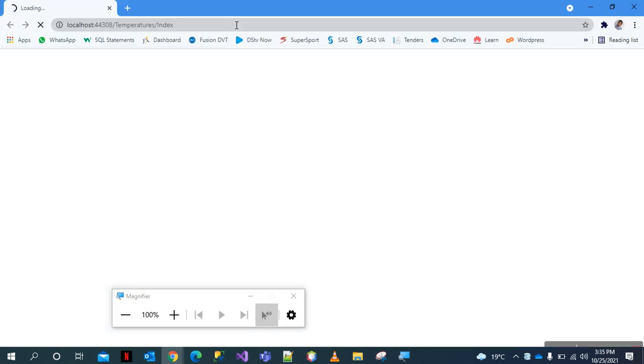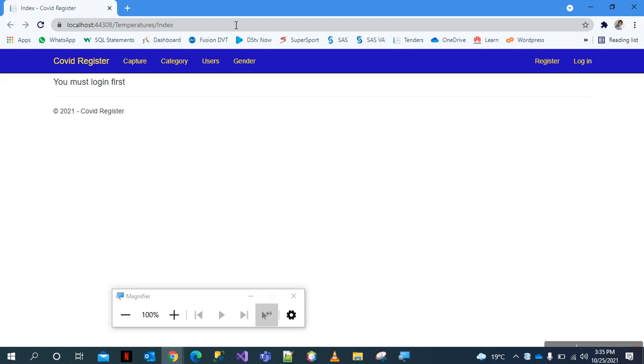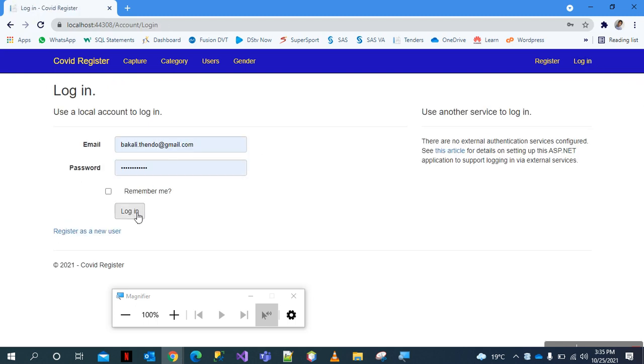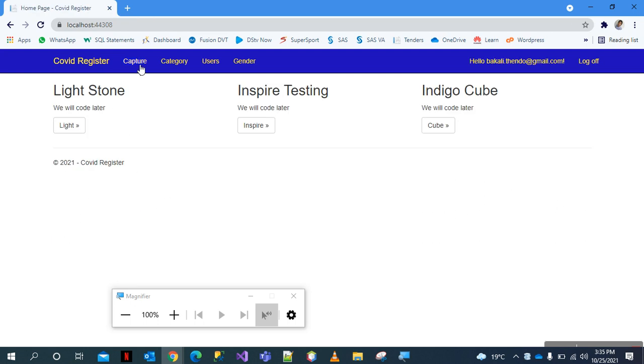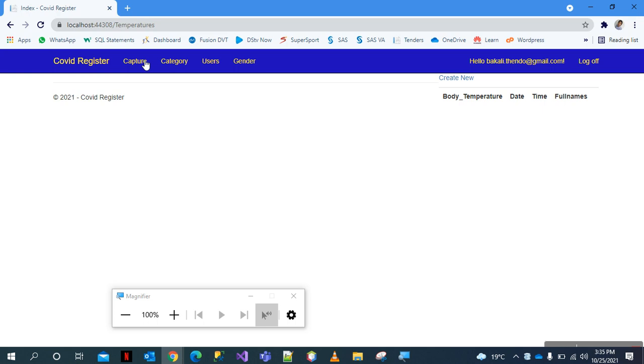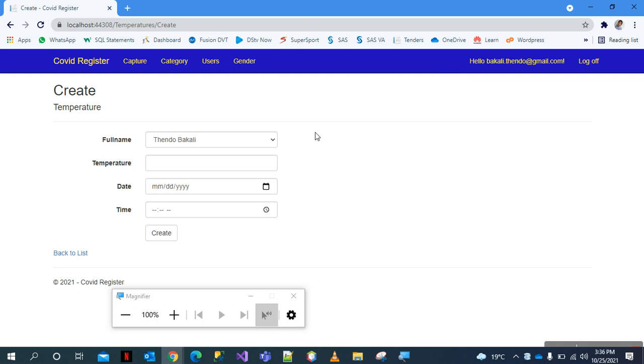Ooh, I'm so scared. Let's see. Last time, remember, I logged out? So this page is not supposed to load anything. Do you see what it's saying now? You must log in first. Let's check if I log in. Yes, I think it still remembers me. If I go to capture, it looks ugly, but it works. There's a link here. I'm sure it's that code. I just need to hit it on the side.